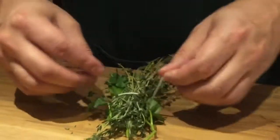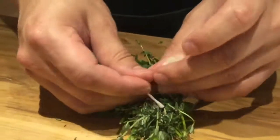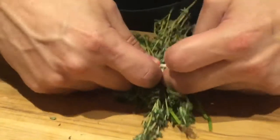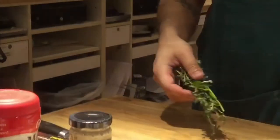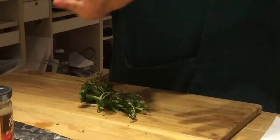I'll tie it on both sides. If you want, you can go ahead and leave a longer piece of string so that way you're able to just pull it out of the pot. Normally when you're doing it in a bigger, regular stock pot, you want to do that because you can just hang it over the edge — I usually tie it to the handle so that way it doesn't accidentally sink in. I still press it to get all the juices out so that way you get all the flavors in there.